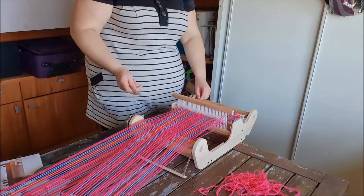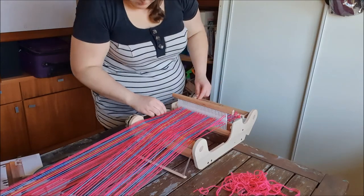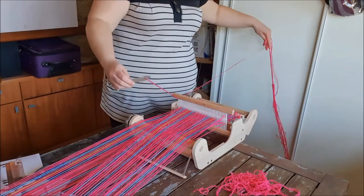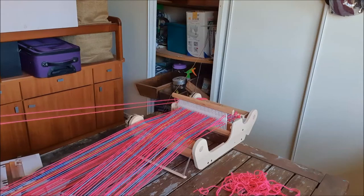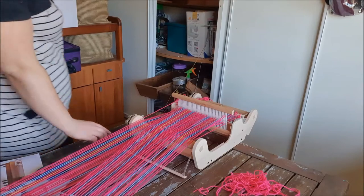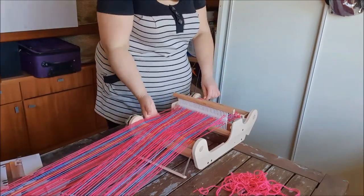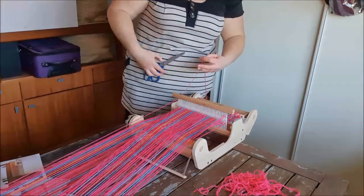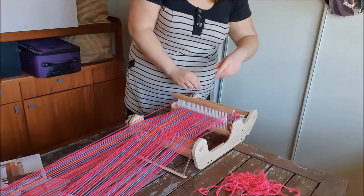Under, over, under, over. Last one is an over. Which is fitting. The first one was an under, so that's good. We've got an even number, which probably means we've done it correctly across the great expanse that has been warping this loom. Okay. Right, well, how's the tension? Tension good. Right, that's the good end, so we'll just pop you there.